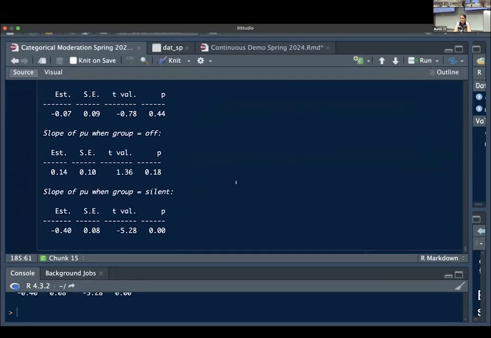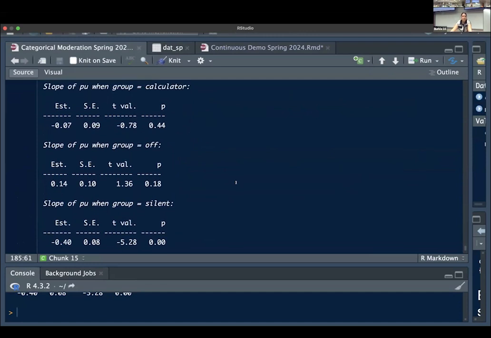And the Bs. What happens when I have a calculator on the desk or when I have my phone off on the desk? Not nothing, something happens. What happens? When you're saying what happens, I should hear two variables in there. There's no relationship between negative impulsivity. Good. If I have a calculator on my desk or my phone is off on my desk, my positive impulsivity has no impact on my working memory. What happens when my phone is on the desk and it's silent? As positive impulsivity goes up, so the more impulsive somebody is, what happens to working memory? It goes down. So if you're positive impulsive, maybe put your phone away.